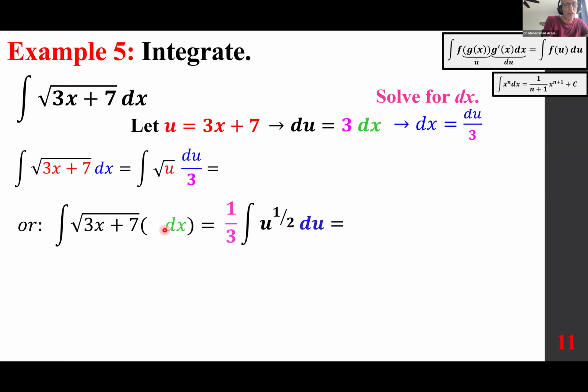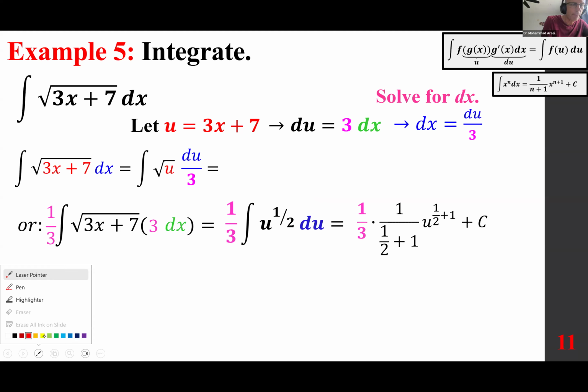However, what did I do normally? I would say, okay, I look at this one and say, okay, dx, I need 3 dx. So 3 is missing. Because 3 is a number, I can put in the number 3 and undo it with its reciprocal 1/3. We can only do this with numbers. As you can see, this is identical to this. Now, u to the power of 1/2, we have done this integration a number of times, is 1 over 1/2 plus 1 times u to the power of 1/2 plus 1.